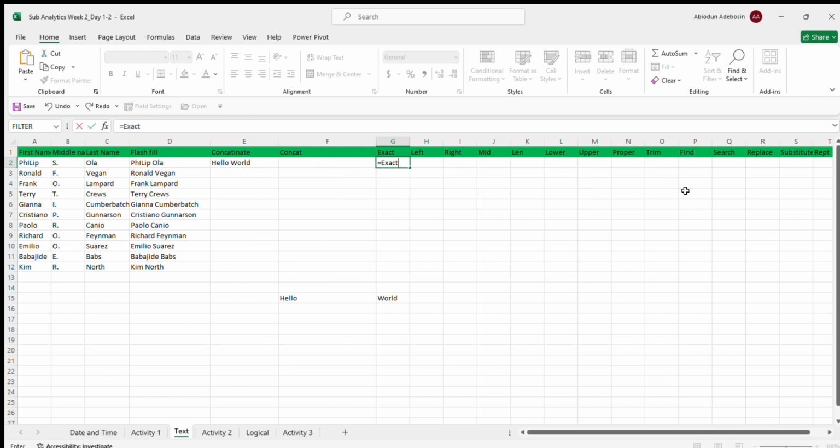We have exact, open parenthesis, the first text, which is what can we use as the first text? Okay, let's use a fruit, mango.